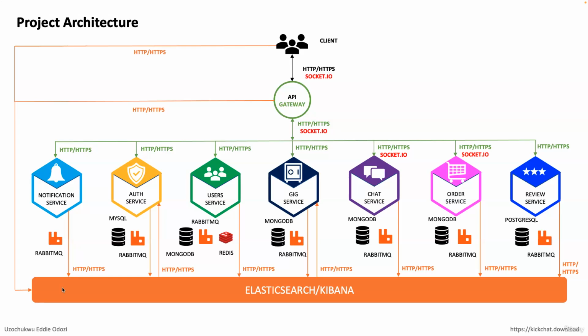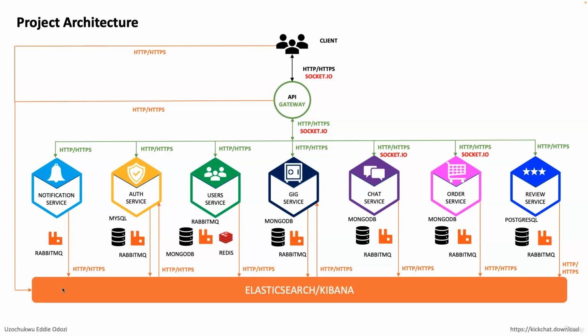So we are going to store our gig data on Elasticsearch, and then we are also going to store our log data and our application monitoring data on Elasticsearch. So Elasticsearch and Kibana provide the search feature. They also provide the log monitoring. They also provide application monitoring features and some other features as well. We are going to see how to implement all that. So if you want to monitor your applications, you can do that with Elasticsearch and Kibana. All you need to do is send the required data to Elasticsearch, and then you use Kibana to display. Kibana is just a dashboard. So Elasticsearch is the storage, Kibana is the dashboard.